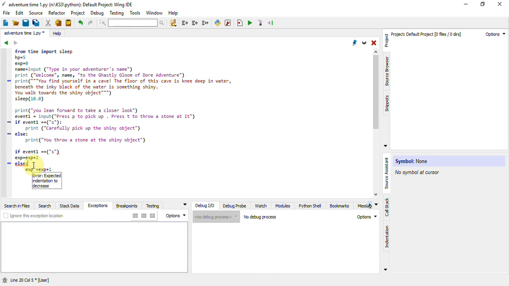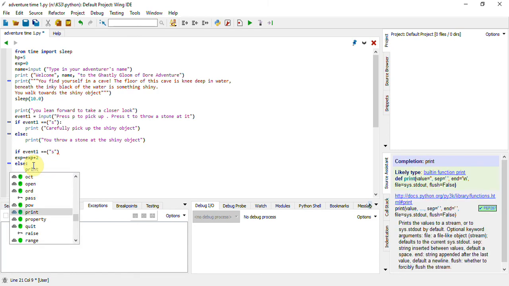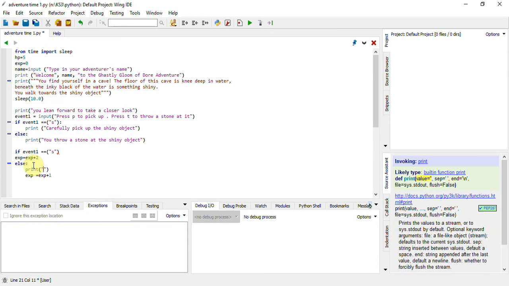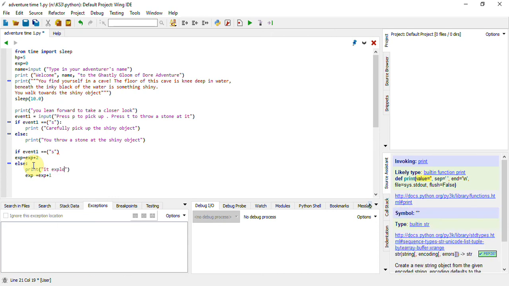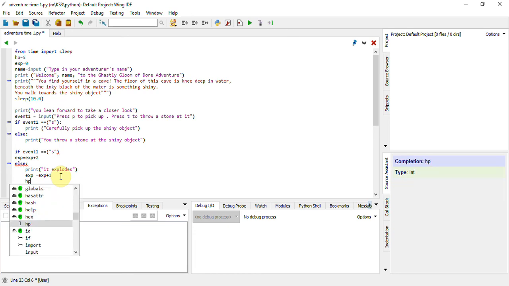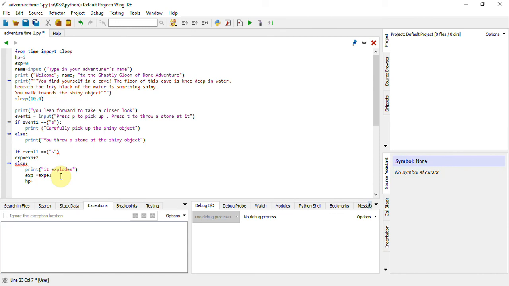So I'm just going to pop in here, print, whoops, inverted commas, it explodes. Not a good thing to have happen. Okay, so experience points plus 1. Hit points, what do you think is going to happen to their hit points if it's exploded in their face? Equals hit points minus 1.